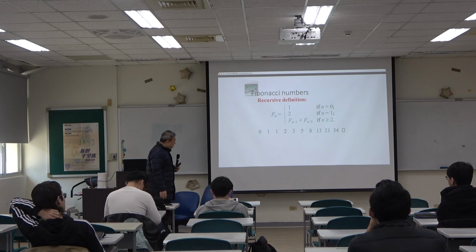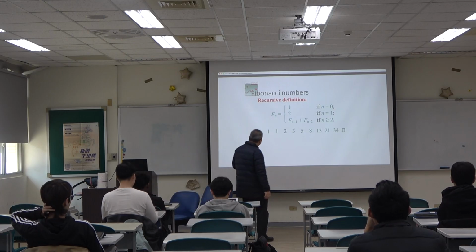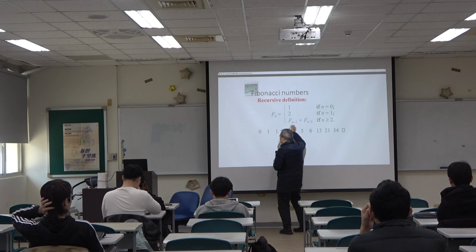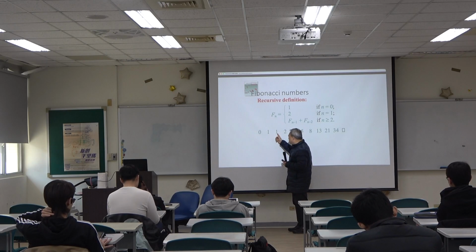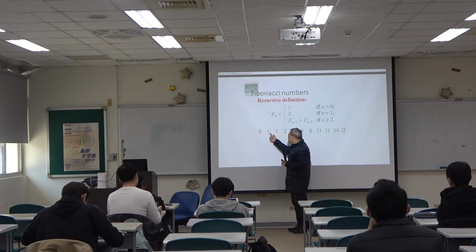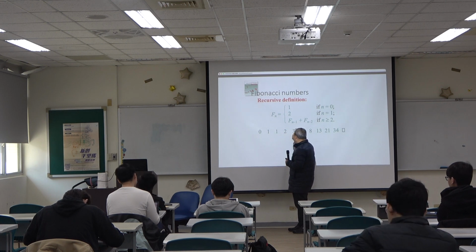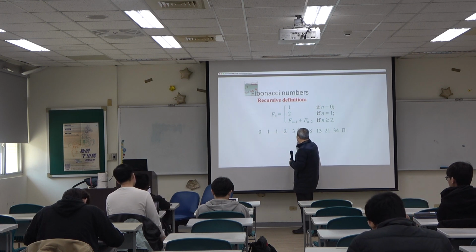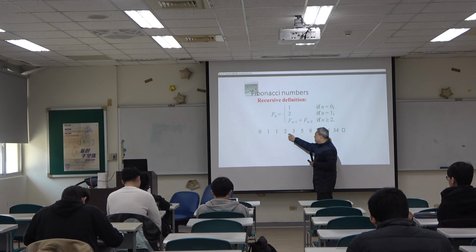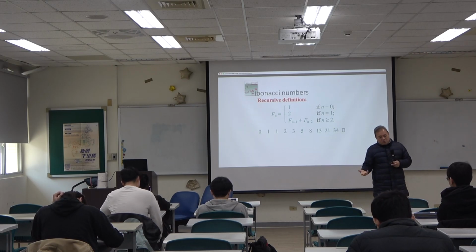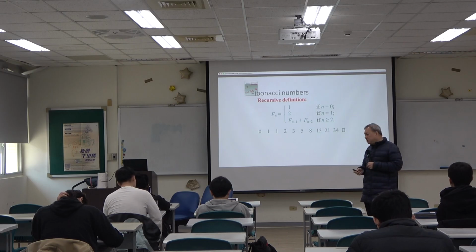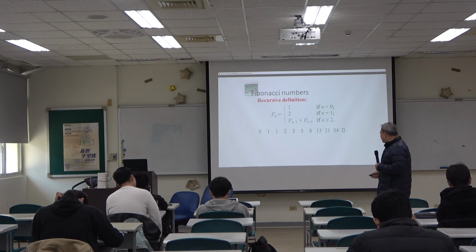So using this recursive formula, we can list the Fibonacci numbers. It's going to be 0, 1, and this one will be the sum of the previous two terms. And this will be the sum of the previous two terms. 1 plus 1 is 2. This number 3 is going to be 1 plus 2. This number 5 is going to be the sum of the previous two numbers, and so on. You have seen these Fibonacci numbers all the time, right?